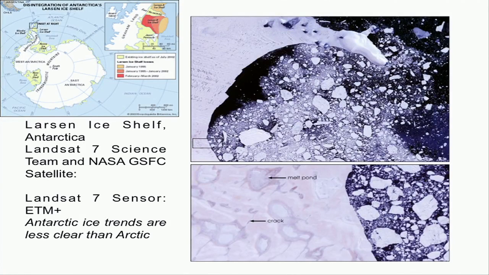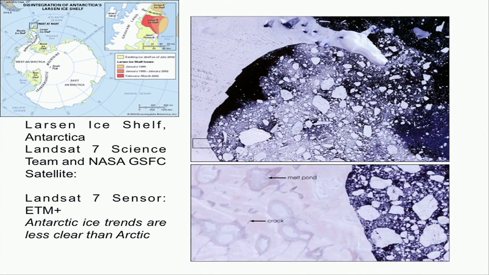Similar issues occur in the Antarctic, although the trends are not quite as clear there. It's much more difficult because of the huge area covered by ice. But again, there have been increased breakups of the ice shelves. For example, this one here in the Antarctic Peninsula region. If you look at the top right picture, that shows this enormous breakup of the ice shelf off the continent. And this little black box there is zoomed in here.